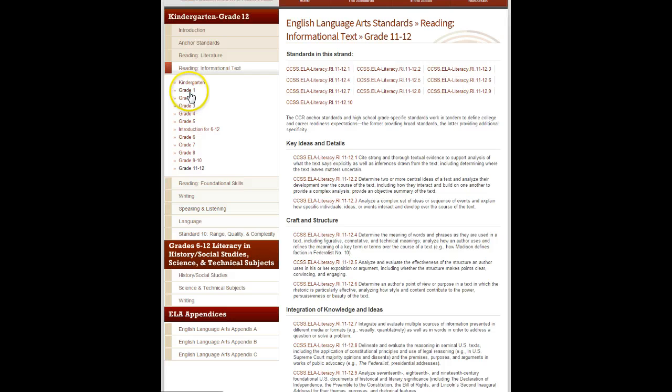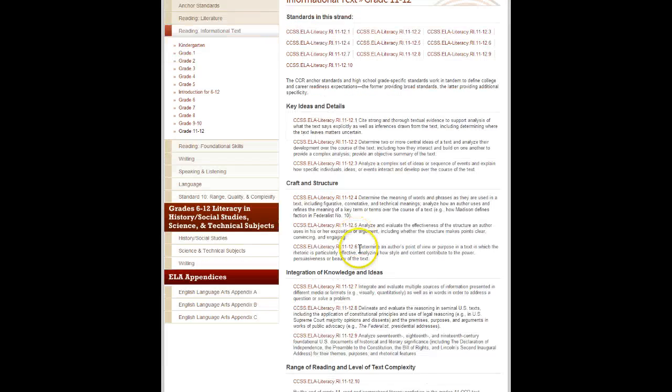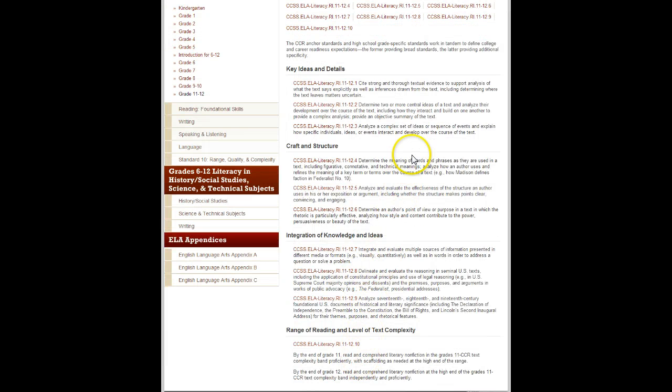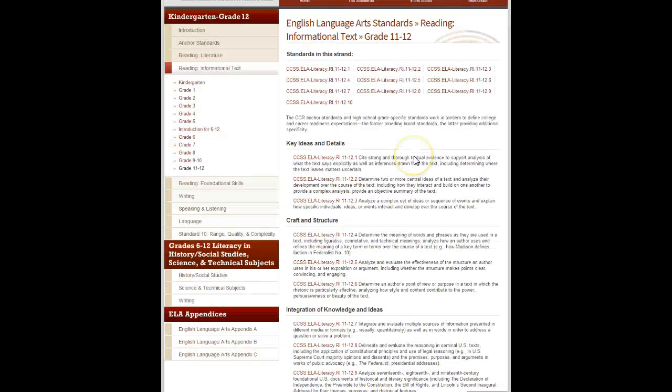And that's how it is broken down from kindergarten through seniors in high school. And each of the 10 core standards are differentiated between reading literature and reading informational texts.